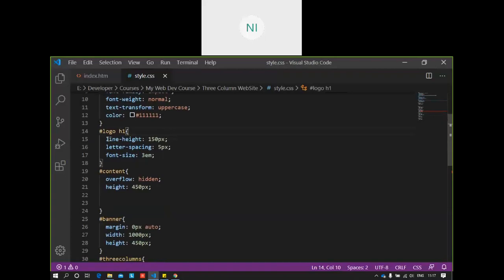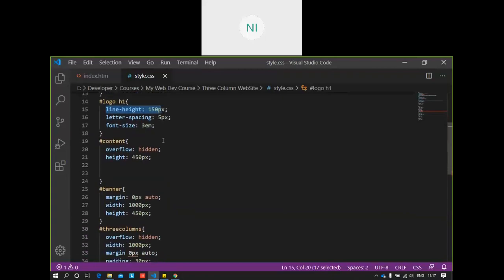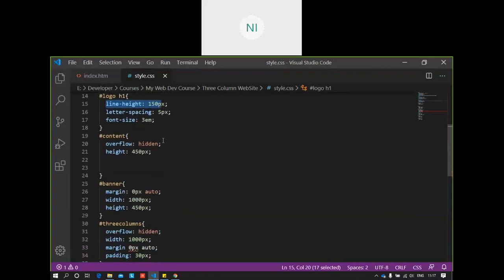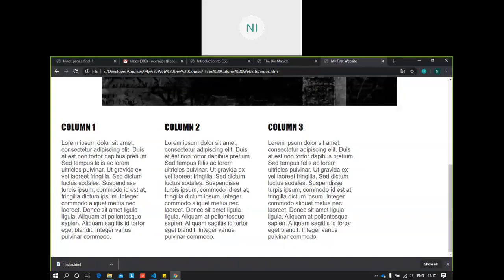We provided the logo, right? So we are providing the line height, we are specifying the letter spacing and the font size. For font size, there are lots of ways to specify it: in pixels, in EMs, in percentage. This is one of the ways, EM. And for content, as you can see, I've hidden the overflow here again. You can guess why, right?